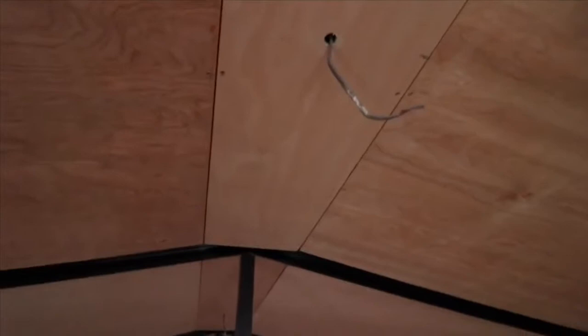I've also cut sections for the lighting. As you can see, I've got a cable coming down there and a cable coming down there. Obviously we've done the walls. If you're wondering what that's going to be, it's going to be a TV aerial. There's another cable there for a power outlet. As we move across, there's one just behind those boards.